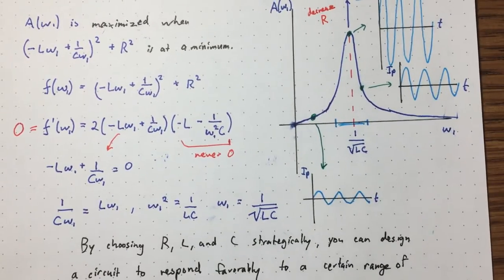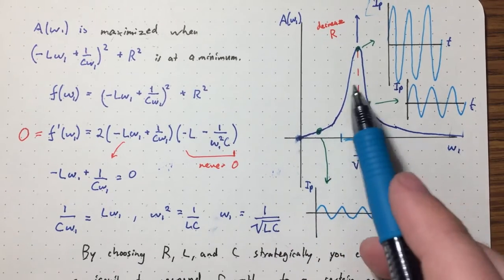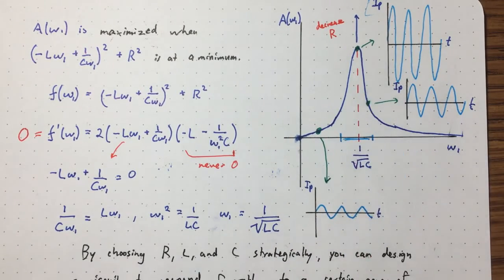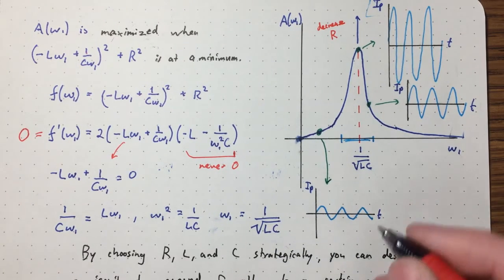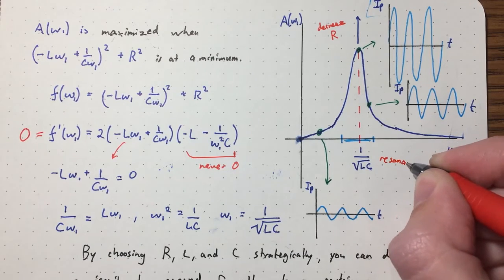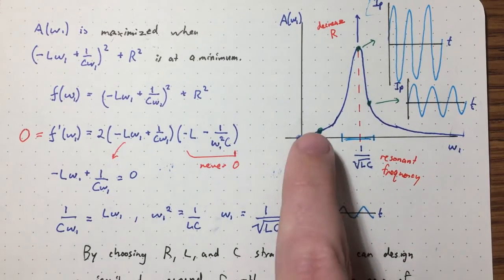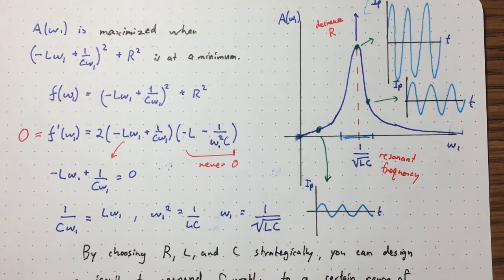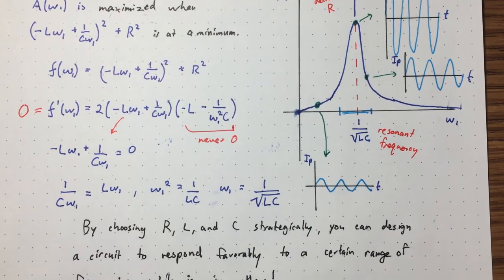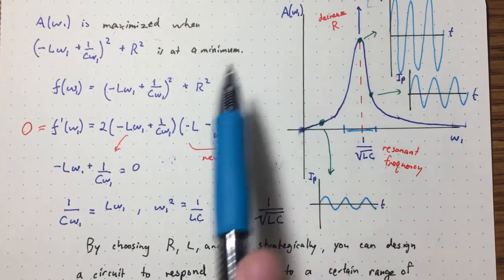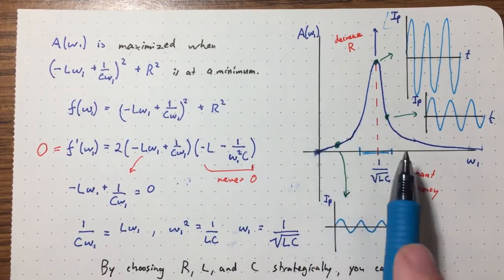Okay, so in this picture, if omega 1 is, say, within this range here, then I will get a very large amplitude for the current. I'll get an even larger amplitude if I'm close to this frequency here. We call that the resonant frequency. And if my omega 1 is too far away from that resonant frequency, I will get a very small amplitude for the current. And it turns out that if you change R, L, and C, and this is something that you study in electrical engineering, you can actually manipulate this graph.